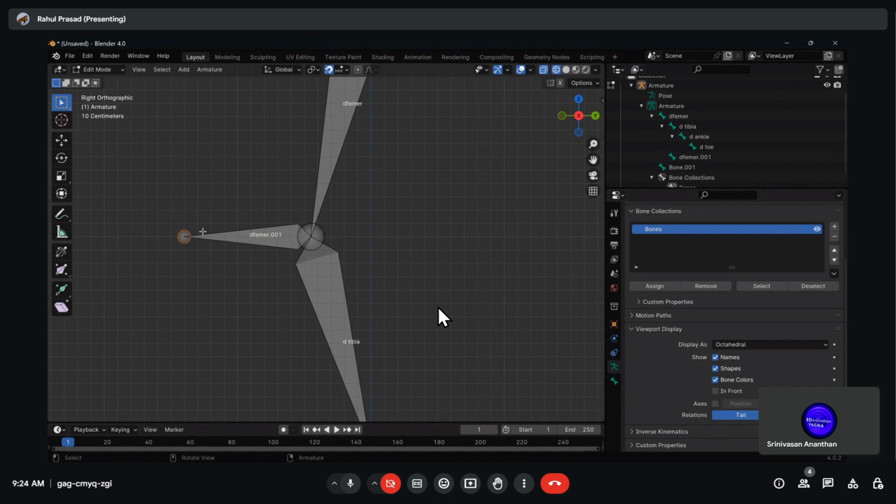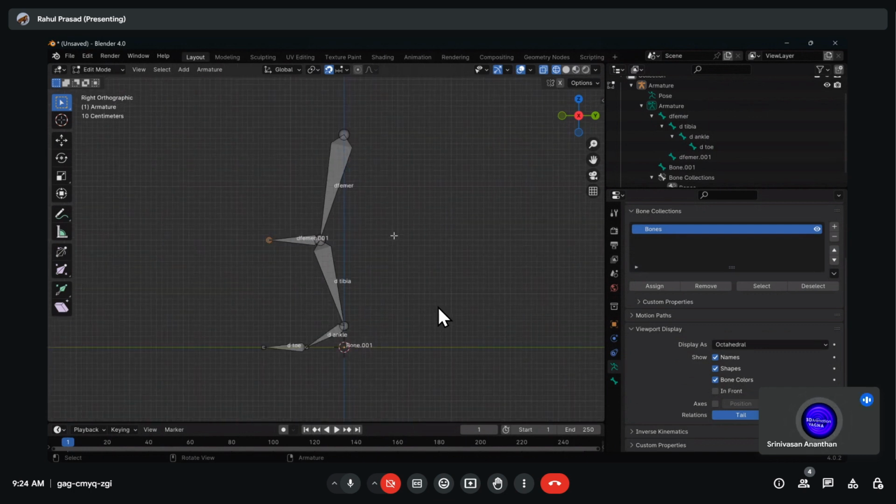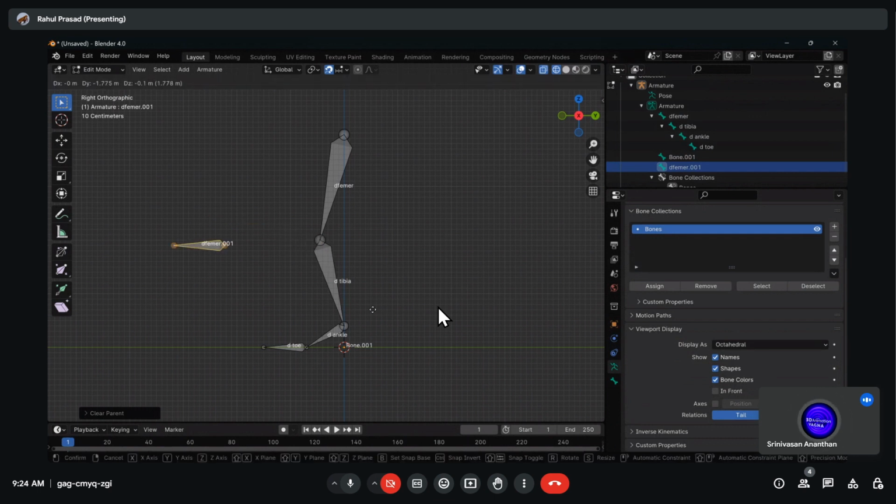Bones. Yeah. Now this bone you select. Press Alt E. You have to separate it from the chain. Yeah. Clear parent. Yeah. Now press G and then move it and see. So now it is separate. Undo.